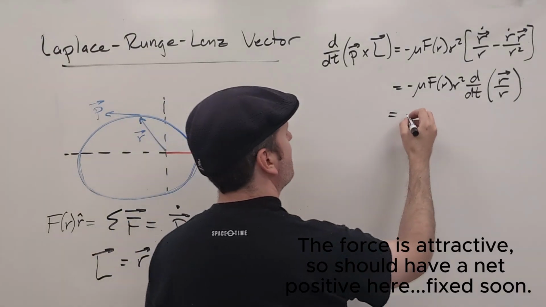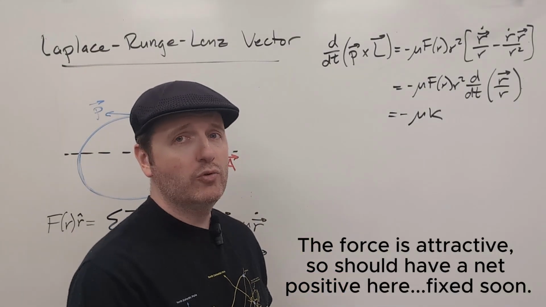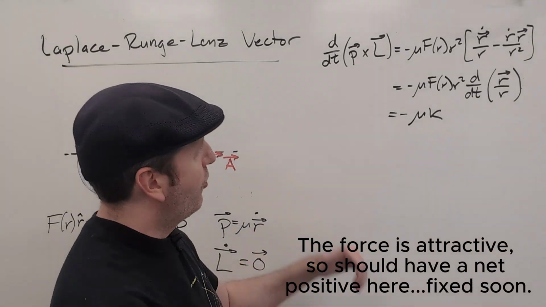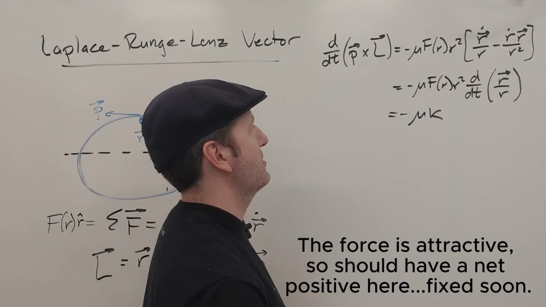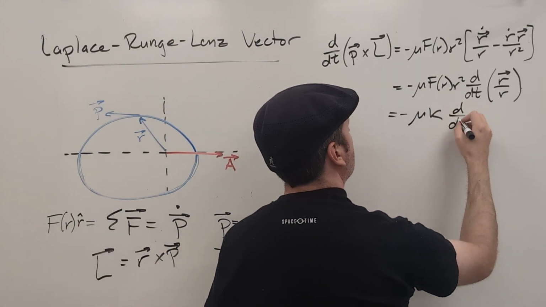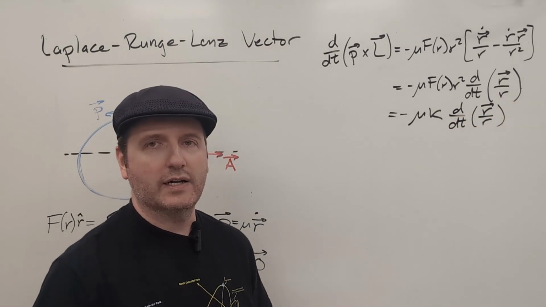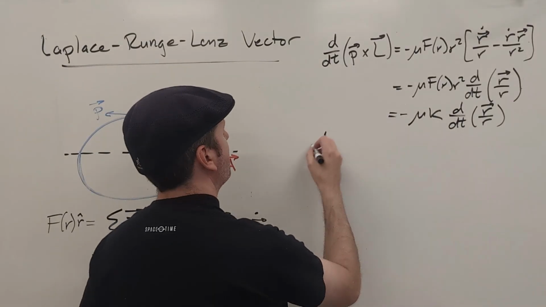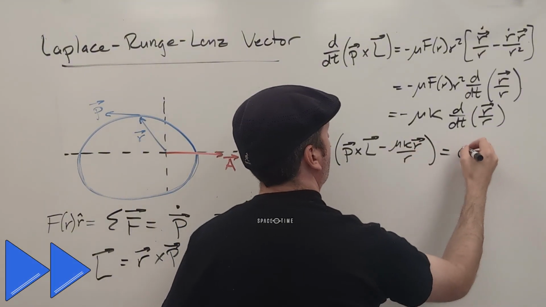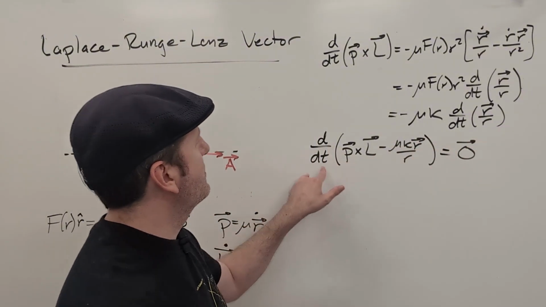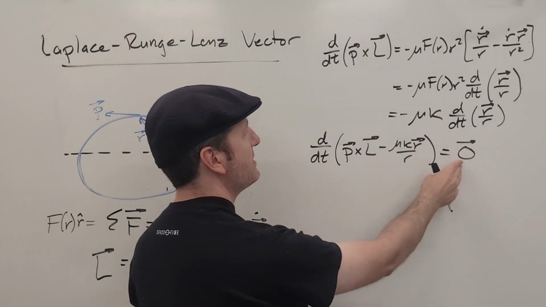I'm going to leave that in my generic notation as kappa, where that's just the numerator, because this could hold for Coulomb's law also. The 1 over r squared in f and the positive r squared power here cancel. And that's why this is now so nice, because the prefactor to this total derivative is a constant. So let's pull everything over onto one side. And look at that. We have the time derivative of this admittedly kind of messy thing in parentheses is 0.